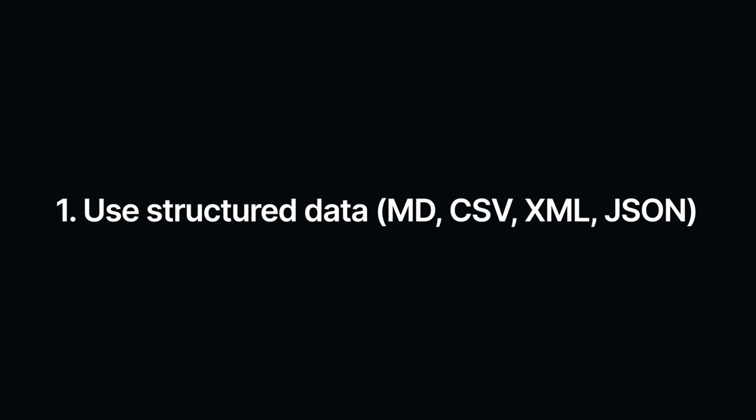This is by far the biggest hack. What I'm going to do is I'm going to show you guys how to use 4 types of structured data specifically. The first being Markdown, the second being CSV, the third being XML, and the fourth being JSON. And understanding each of these will also enable you to stack them on top of each other so that, instead of you just prompting once and then getting one output, you can prompt once and then get 20, 30, or even 50 outputs. That'll enable you to basically multiply your leverage with ChatGPT. So let's get into the first one.